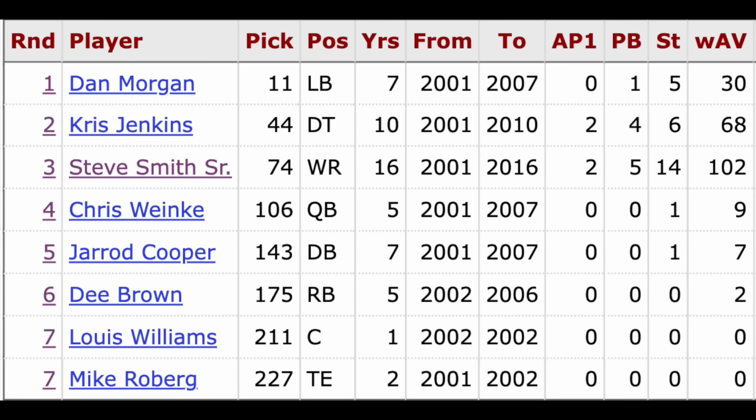And then, obviously, the crown jewel of the draft was Steve Smith Sr. Smith Sr. obviously is an incredible respecter of the sacrament of marriage, as we all know recently. He ended up making 5 Pro Bowls and 2 first-team All-Pros. He won the NFL's Triple Crown in 2005, leading the league in receptions, yards, and touchdowns. And he's also a great postseason receiver, despite never winning any championship. Oh, and even though his recent off-field transgressions might be what he's most known for, he probably should be in the Hall of Fame. After that, the draft dried up a little bit, but still, you're not going to find many drafts where a team hits on the top 3 picks like that.